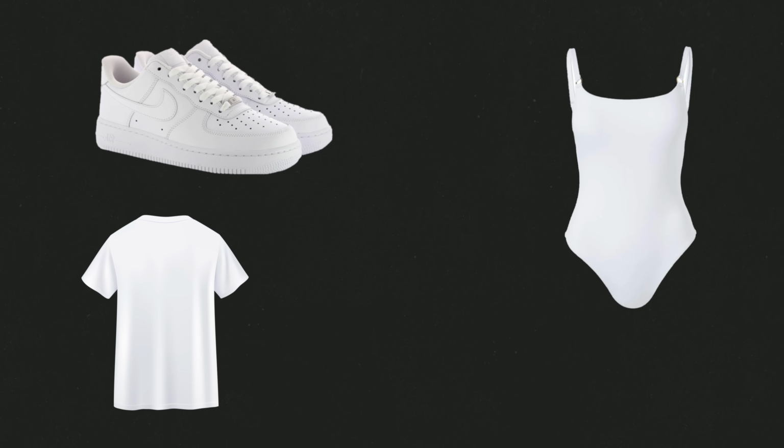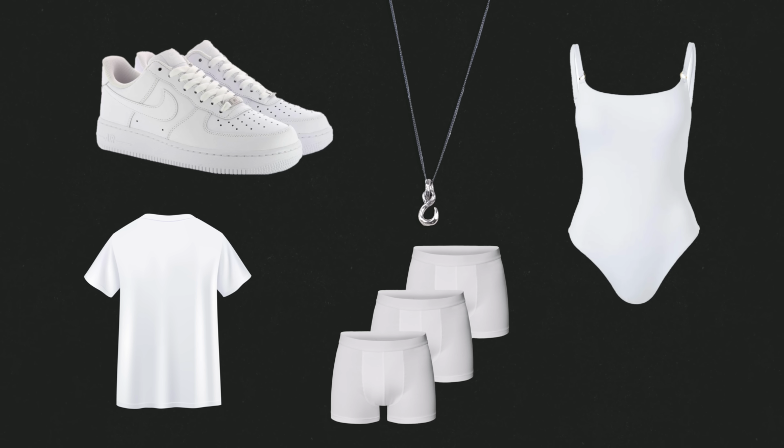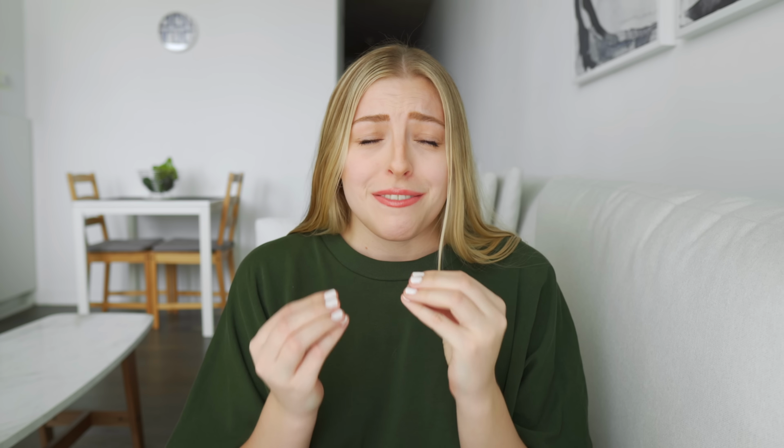It's kind of like how you wouldn't buy shoes, bathing suits, clothes, jewelry, underwear, all of those different things at one store. You probably have a different store that you prefer for each of those items because they excel at that one thing. And even if one store offers all of that, it doesn't mean that you're going to buy them all there just because they offer it. It's pretty much the exact same thing with banks. Even if a bank has a really good checking account, it doesn't mean that they're going to have a great savings account, or if they offer a great credit card with good perks, it doesn't mean they're going to have other good money-related products. Okay, so back to me.